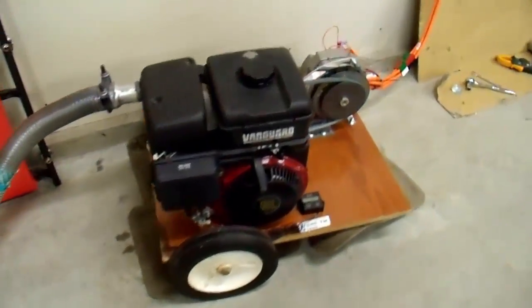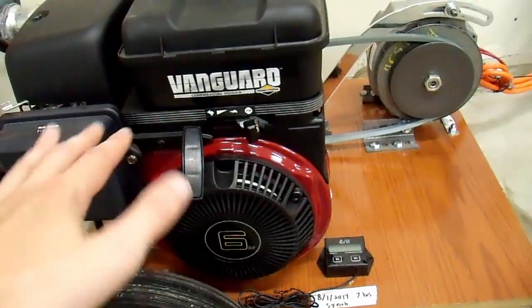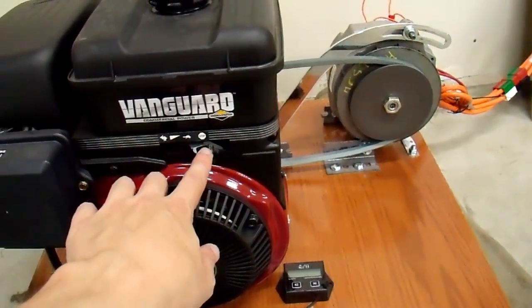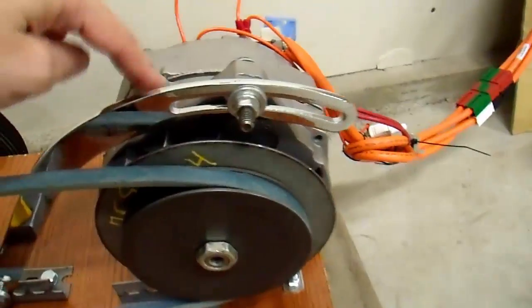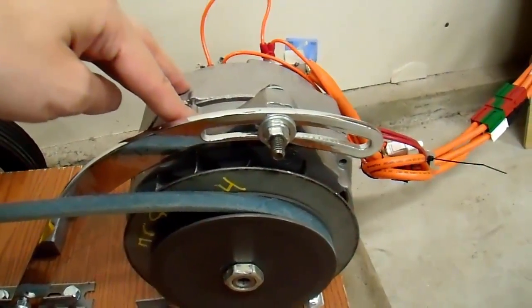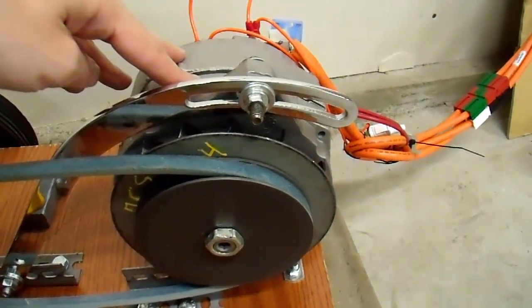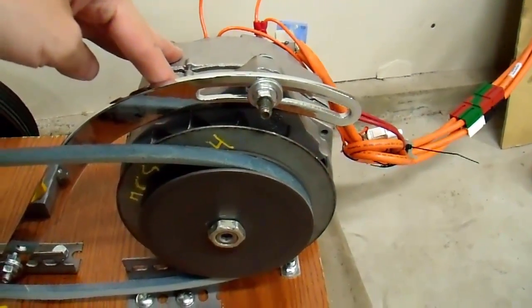This particular engine is six horsepower, but ignore that — what matters is the displacement. For a setup like this you want about 180cc of displacement with an overhead valve engine, or around 200cc with a flathead. Another important thing is a variable throttle control; a fixed-speed throttle is not the optimal setup. For the alternator, this is a 27SI alternator — you can look up which vehicles use one at auto parts stores. I purchased this from an auto store for around 70 dollars. It has a lifetime warranty, should last a couple thousand hours, and I tested it at full load continuously and it doesn't break a sweat.